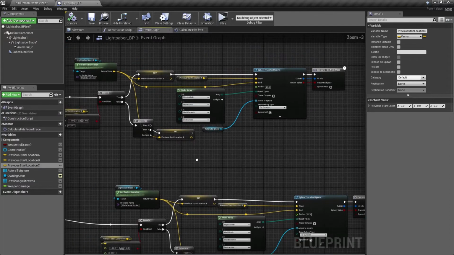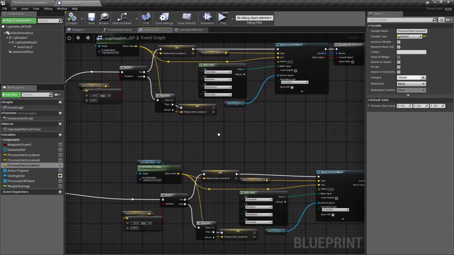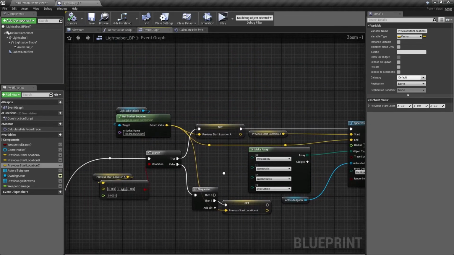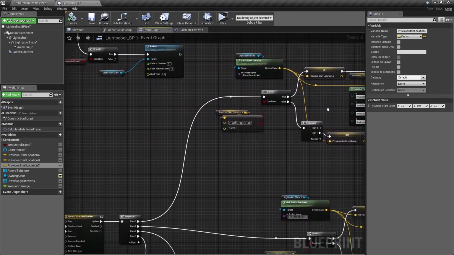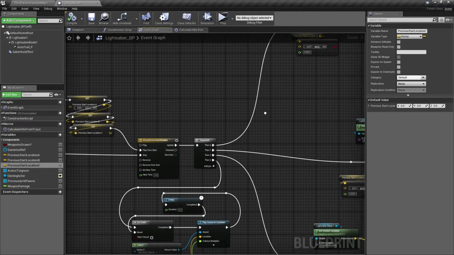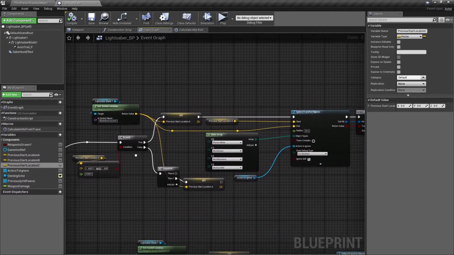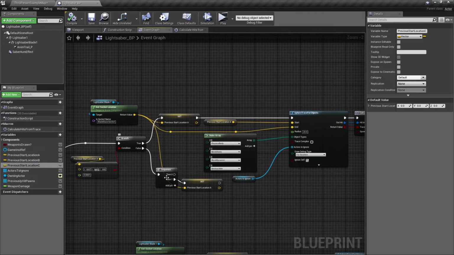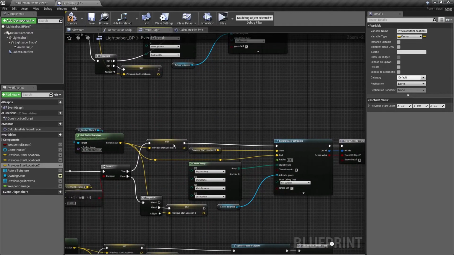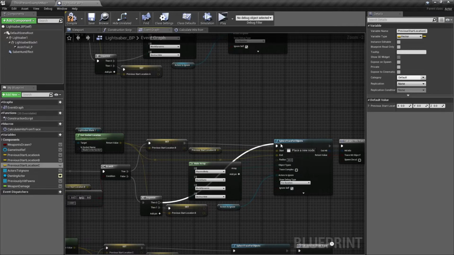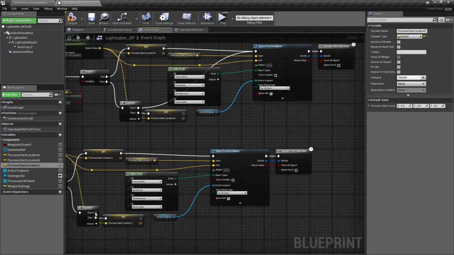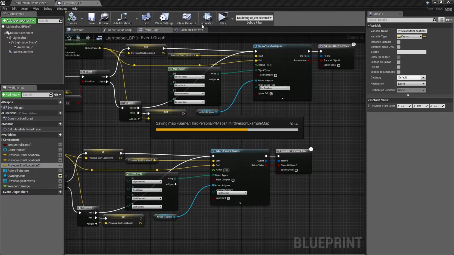Okay, so I figured out what I missed, and it was actually fairly simple. Basically, if we look at our function and we go through from where it starts, we're going in here, we're getting this variable, and then if it returns false, it's just setting this to where this is at. We forgot to connect this up. So let's go ahead and do that on all three of these. And now when we test, it should work. So go ahead, save all.